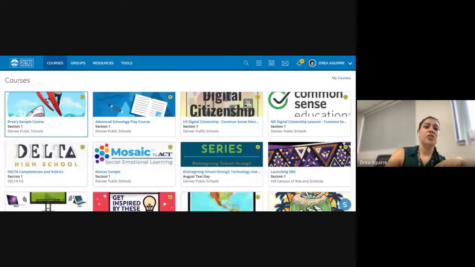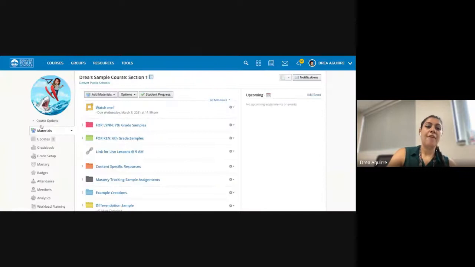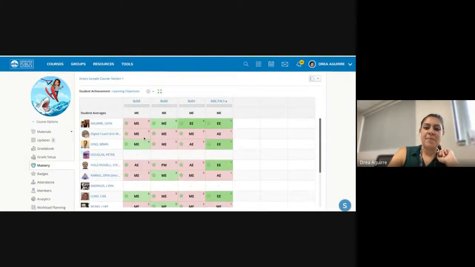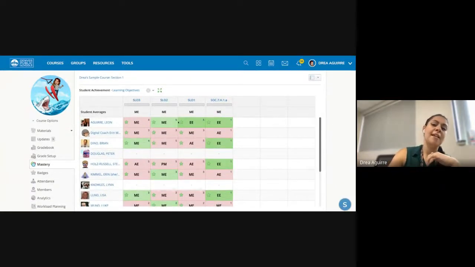And so when I go into my Mastery Tracker, if I've already got it set up and I've started putting assignments in, my Mastery Tracker is going to look something like this, where I've got some reds, some greens, some dark greens, and some stars. So before I get into setting it up, I want to explain what all of this means. Now, first of all, you'll see that instead of numbers, mine have letters. So I've set a custom scale so that my scale aligns with the performance bands that I'm using for my SLOs. And that's what I've decided to track with my Mastery Tracker.